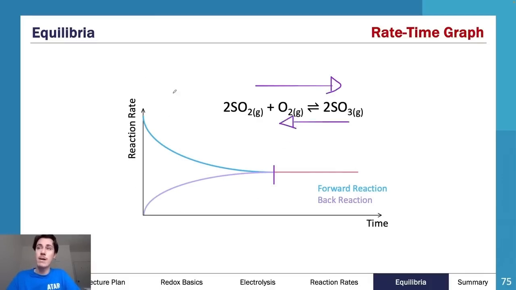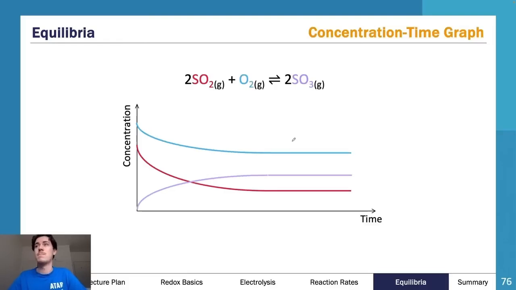From this graph, I can tell you that we started with this and this. How do I know that? Because the forward reaction started off really high. Therefore, that tells me that initially we had lots of O2 and lots of SO2. Eventually, as some SO3 formed, the SO3 started to bump up against each other and react back into SO2 and O2. And that's where we slowly got this increase in back reaction. And eventually these two met in the middle, and now they're constantly at the same rate. The concentrations will look the same.